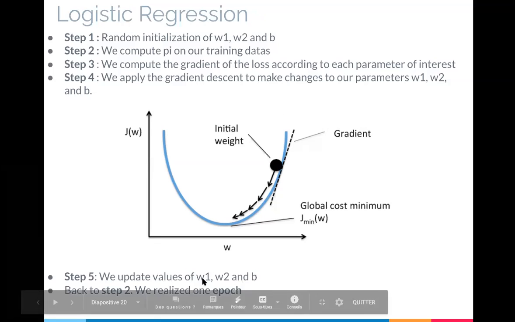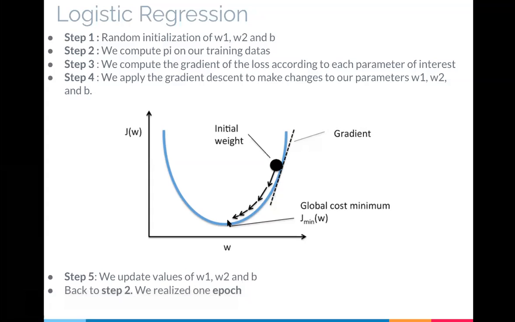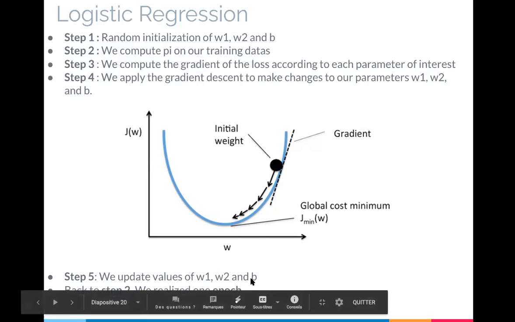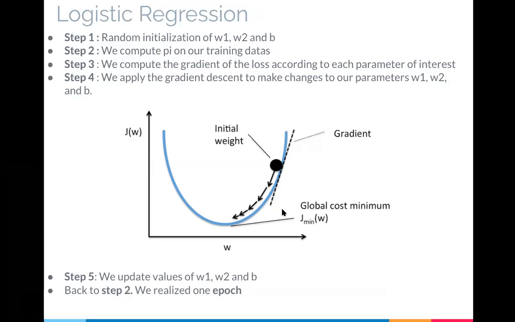And so we do that on all the data points that we have in our training data. Sometimes, if the problem is quite difficult, it could be interesting to go several times through the same training data. Each time you go through all the training data is called an epoch. So this is one of the other components of deep learning, the epoch.